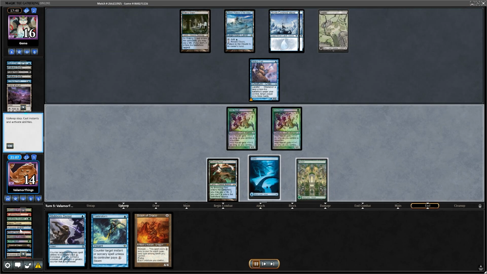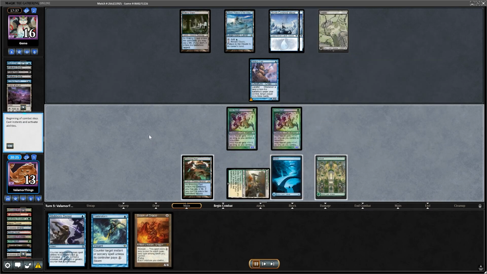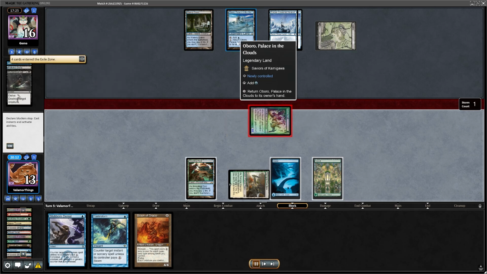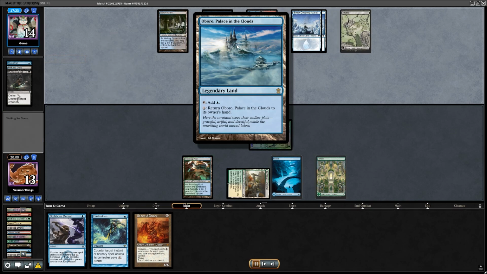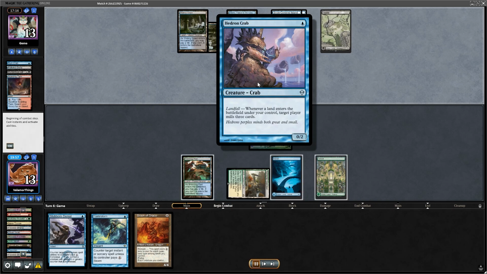I think I probably misfetched here somehow, so now we grab a Temple Garden, and we don't have red mana here. We swing with Nacatl, and we can easily lose this game because the opponent has so many lands, and they have Oboro. Oboro is this incredible card. You pay 1, you return Oboro, Palace in the Clouds, to your hand. Comboing with Hadron Crab, this is just insane.